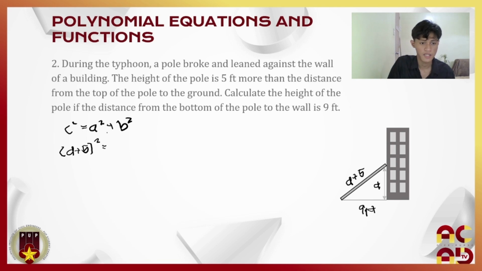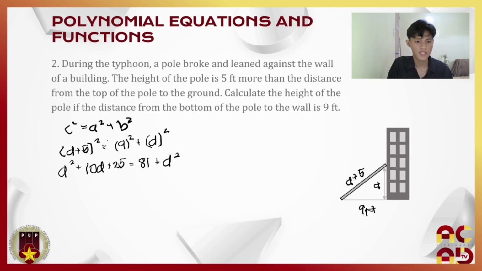And then yung a natin pwede yung 9. And then yung d natin is squared din. And then ipa-FOIL method natin to kasi syempre meron tayong binomial and meron tayong exponent na 2. So d squared, so 5 times d, we have 5d times 2, we have 10d. And then squared ng 5 which is 25. And then squared ng 9 which is 81 plus d squared.